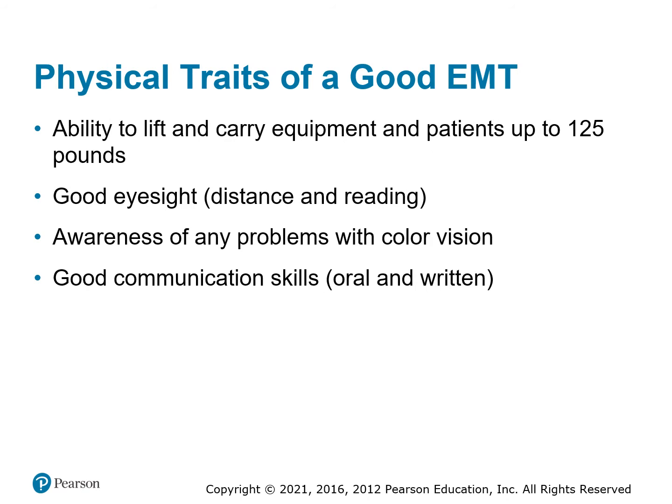The next few slides are going to talk really more about your physical traits of being a good EMT, and it is important to kind of look at these with an open mind. So the first one, from a physical standpoint, you need to be able to lift and carry equipment and patients up to 125 pounds. Yeah, you're going to have 200, 300, 400-pound patients, but you're also going to have resources where you can get assistance in lifting those patients. But you need to be able to do your part. Some of our bags weigh 50, 60 pounds. The cot itself weighs about 80 pounds.